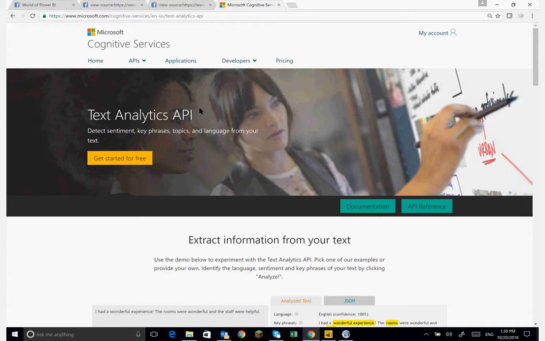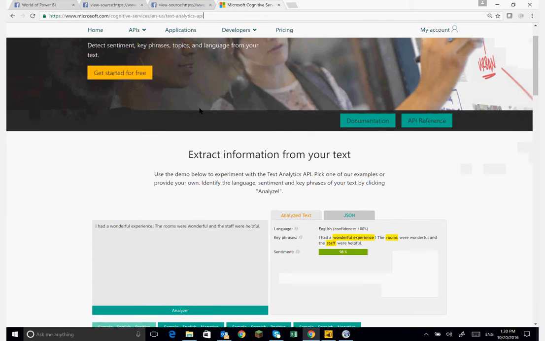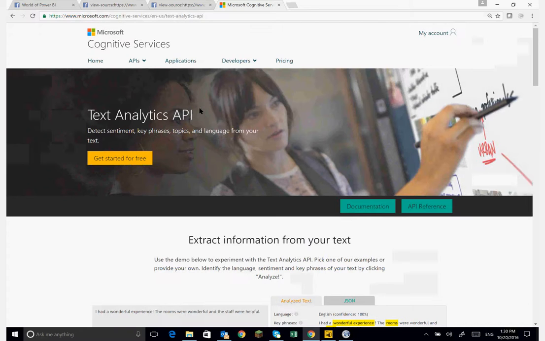And in our case, we will use the Text Analytics API, and more specifically, we will use the sentiment analysis API calls that are provided for free by Microsoft. So we will get into this section in a minute, but let's start with the Power BI desktop.